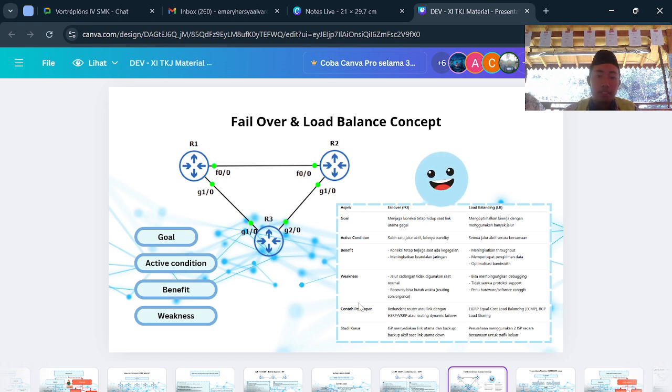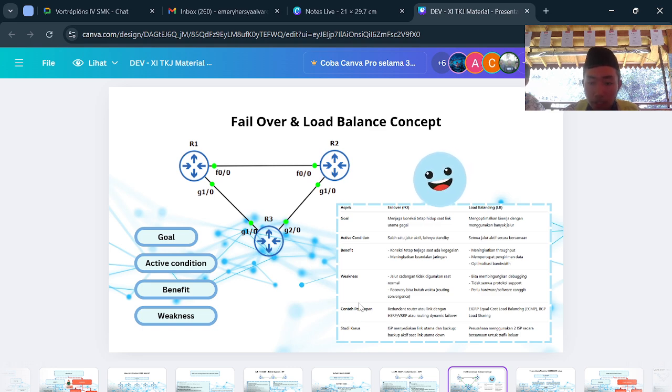The second is the load balancing concept. The goal is to make the system work optimally, where the lanes can use many ways for the packets. In the active condition, all lanes are active at the same time.